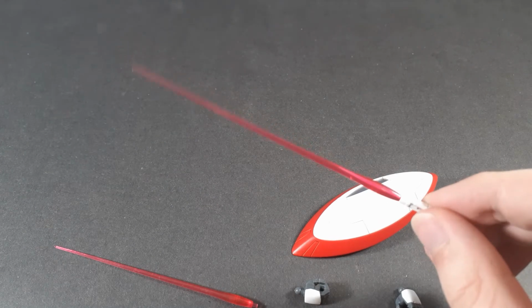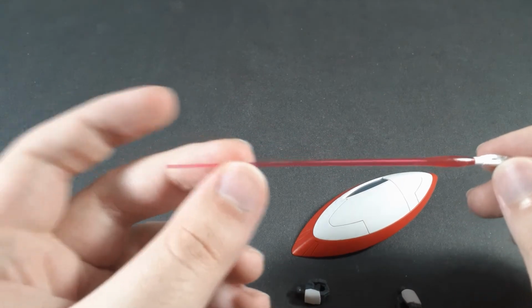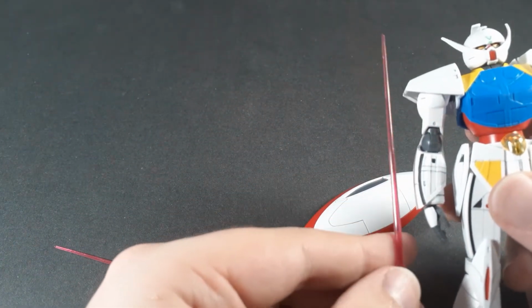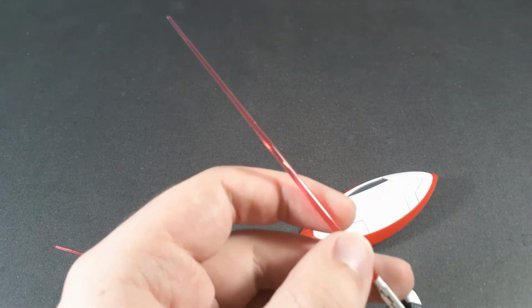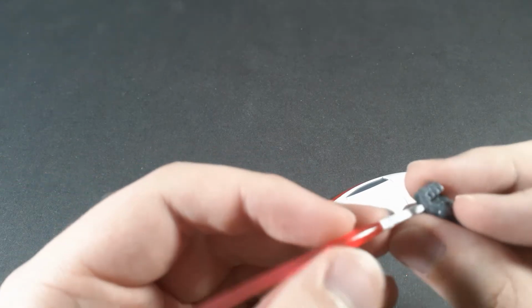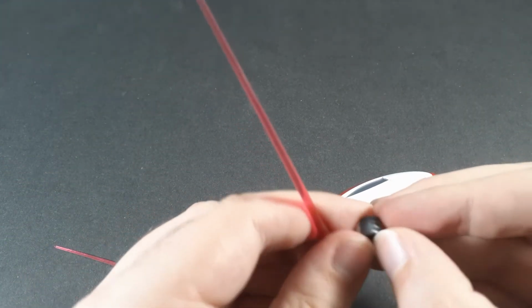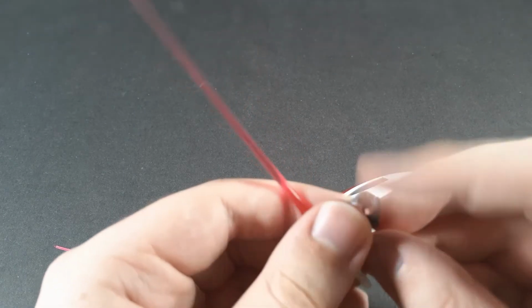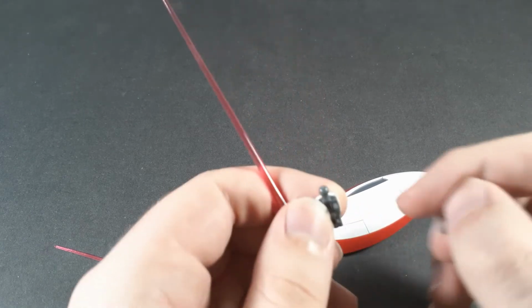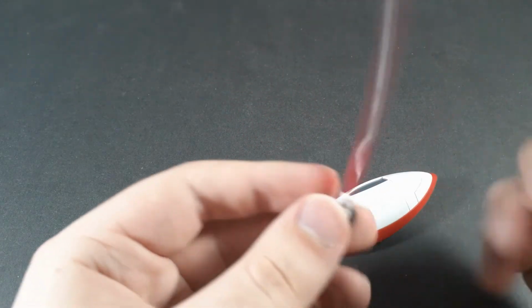Probably should have used the one that's a little bit less bulbous at the bottom here, but it looks fine, and it's a pretty sizable beam compared to the actual suit. Obviously, you can see the hole going right through one of these, which means you can't just slide them into the hand. You can... Come on. Just peg them in there.